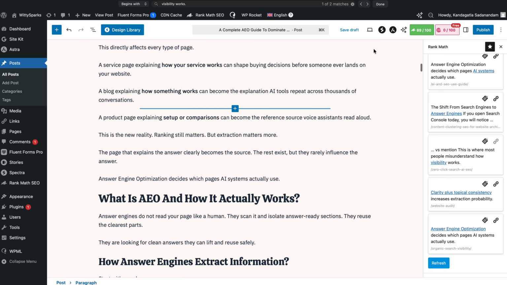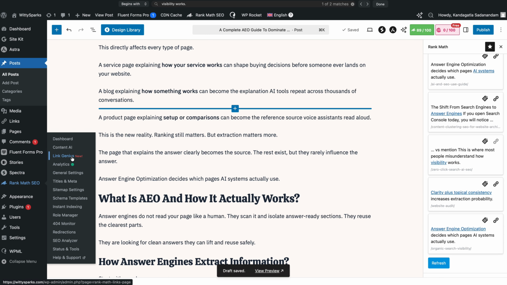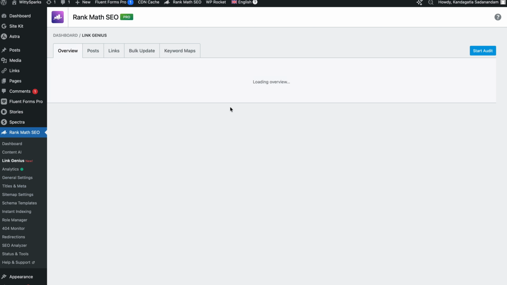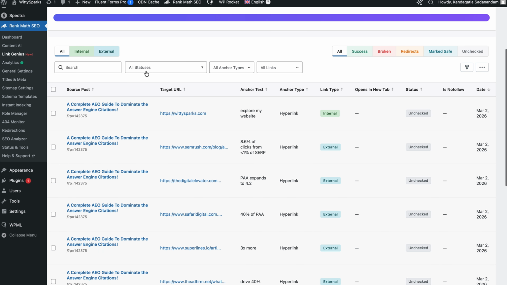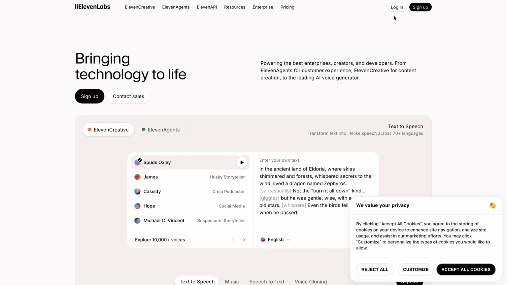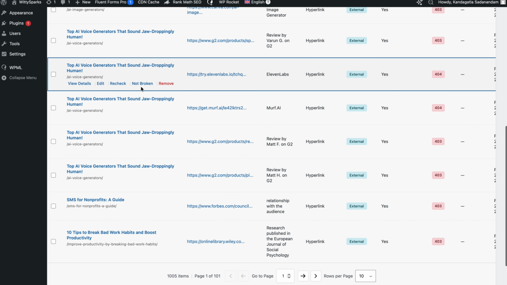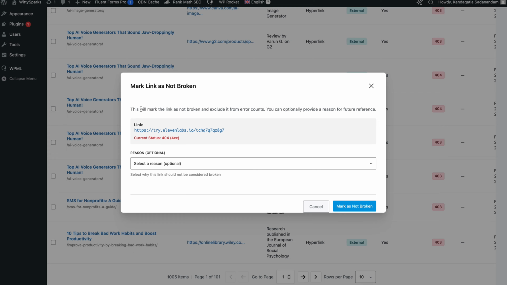You can just do this exercise for almost all your articles. So let's go back to Link Genius again. Go back to the links. And this time, let's see, for a couple of links, this is an affiliate link. I wish there was an option to mark that as an affiliate. So let's see. I just clicked on not broken.